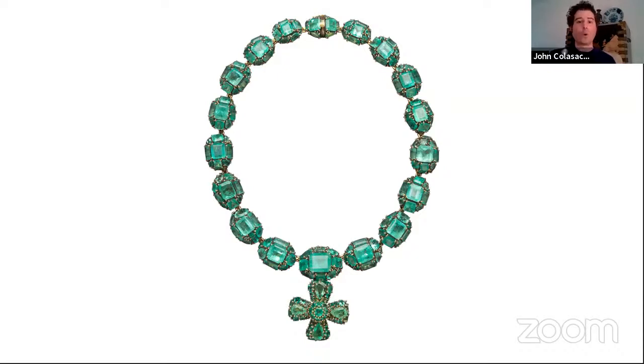And again, when we're talking about coming out of a pandemic, going into the future, I just want to see more color. I love the green, the cross drop is removable. And I just love the way she designed this necklace. And Gloria, you knew Marilyn, didn't you? Yeah. She was a very special person. She was so creative, loved color. She passed away this year.